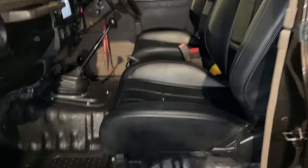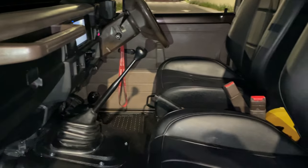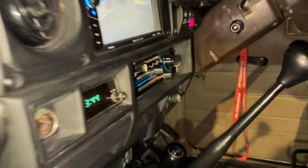As far as the interior, it has WeatherTech floor mats as well. Working blower motor, obviously, clock, everything works. The dimmer switch is original and works. Ashtray has all that. You want to start it for us? Yeah, let's do it.